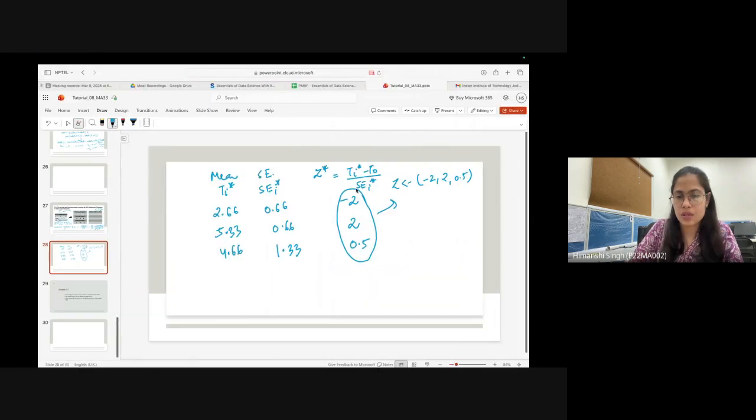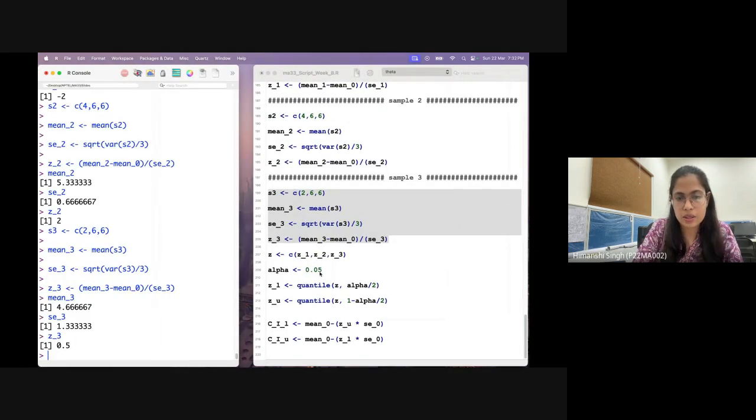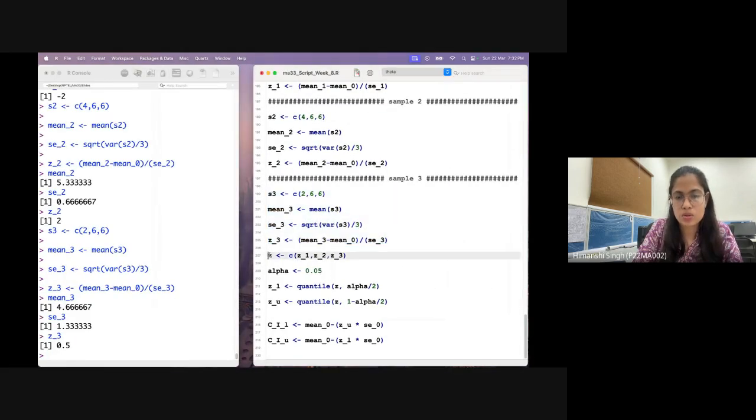Now we will just find out the quantile of Z comma 1 minus alpha by 2, and the quantile of Z comma alpha by 2, in order to find the Z star for alpha by 2 on each side. We will find this using the quantile function actually. So we just store these values in Z.